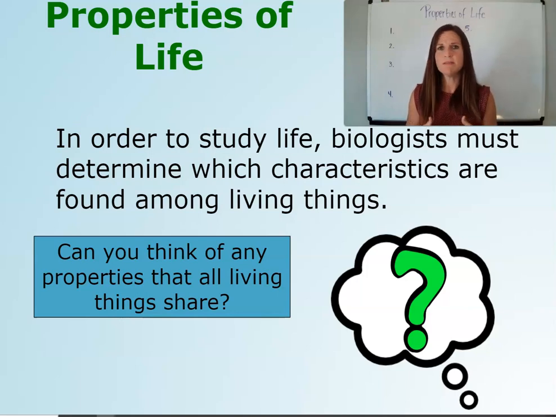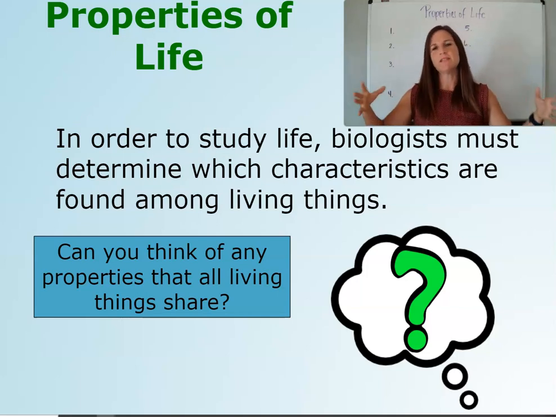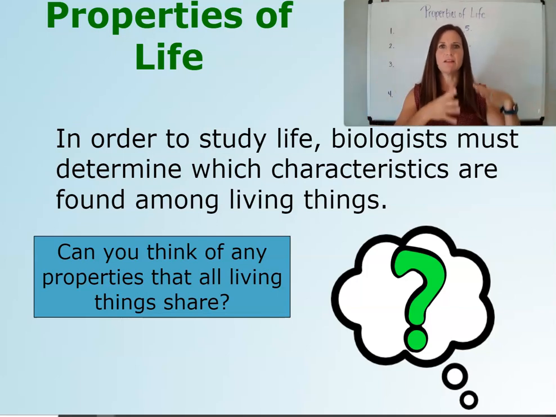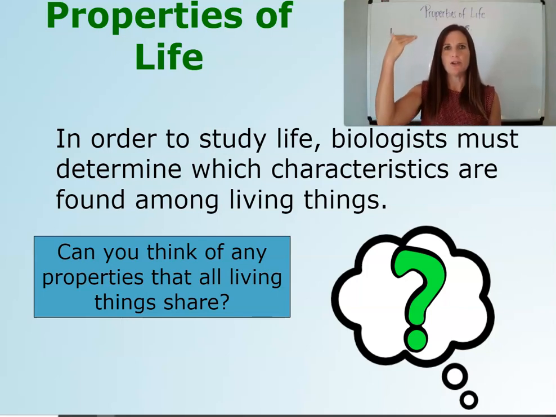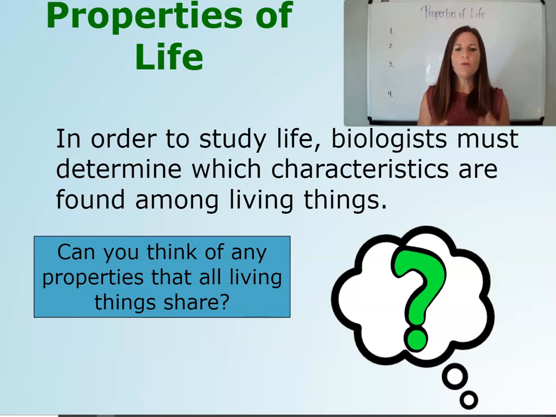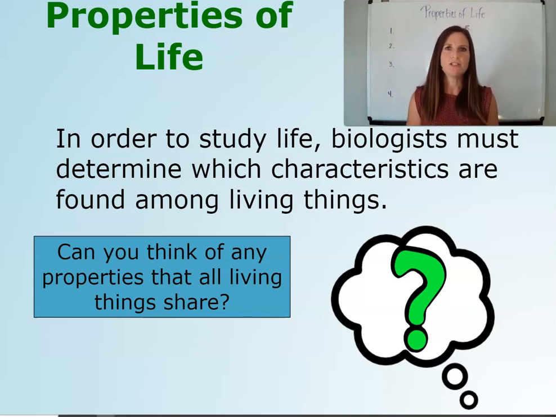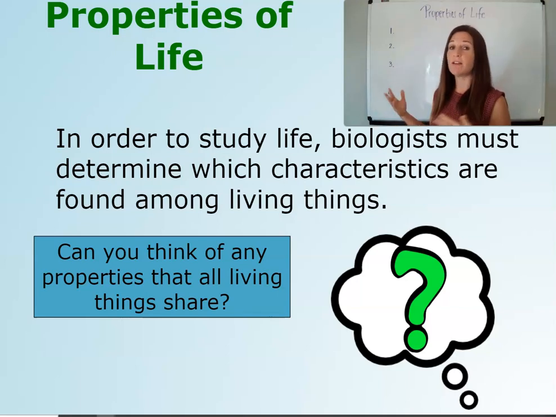Different books will sometimes give you different lists. You could have 5, you can have 8, you can have 10. Sometimes they clump some of them together, they'll link them together. Other times they spread them out a little bit more. So it's not so much that you're thinking about what's the list or how can I memorize the list. It's more about what properties do living things share? And I want you to be thinking about how all living things are able to share these particular properties.